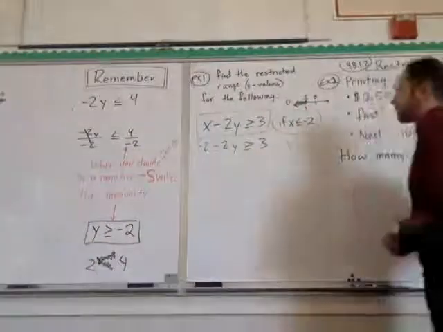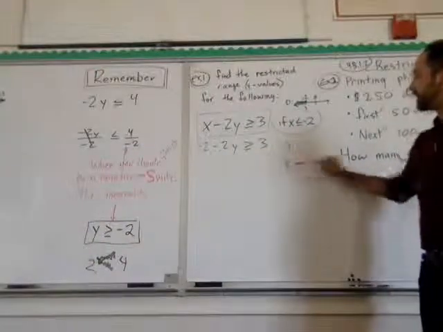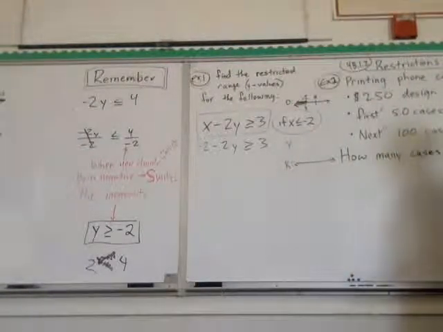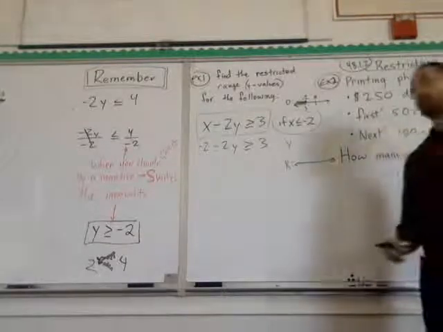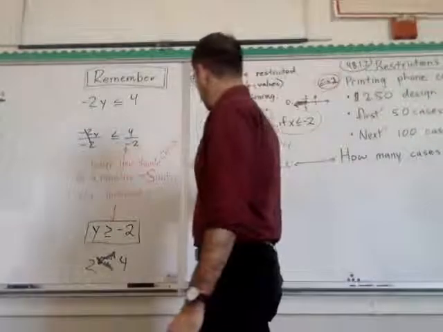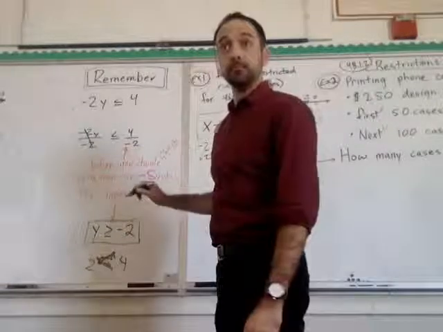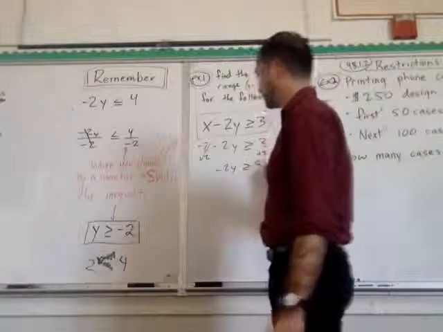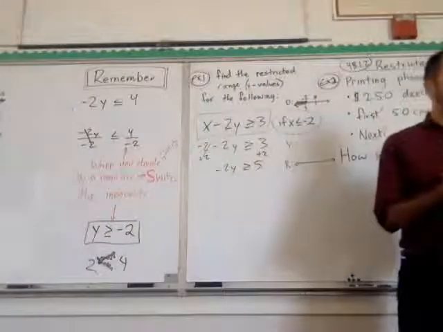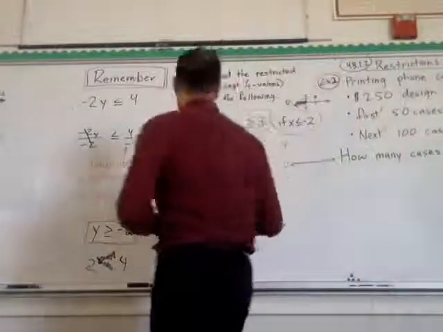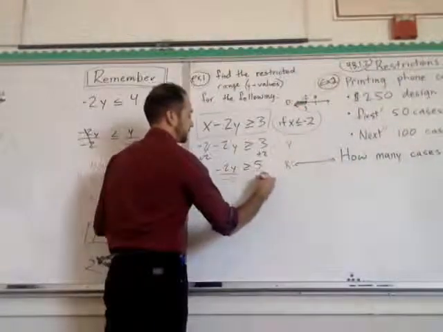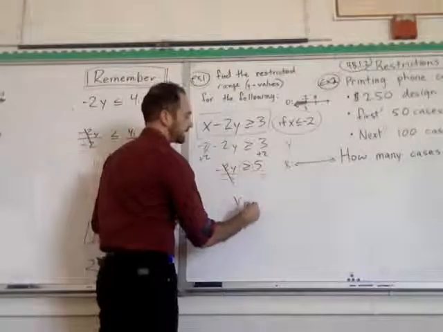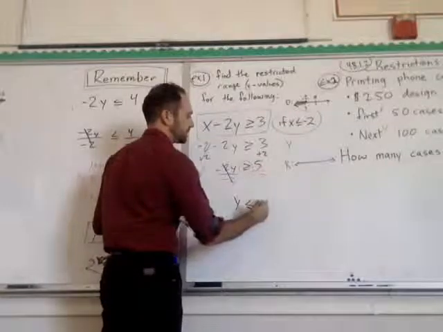All right, so we're going to find information about our range. I say let's make a number line for that. All right, who worked it all the way out? Got a y value? Not yet? Ready? Here's where we have to do what? We got the negative switch going on because of negative 2. So I'm going to have to switch that. Y is less than or equal to negative 2.5.